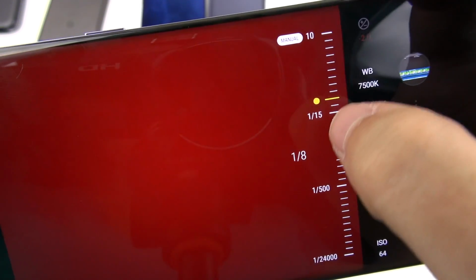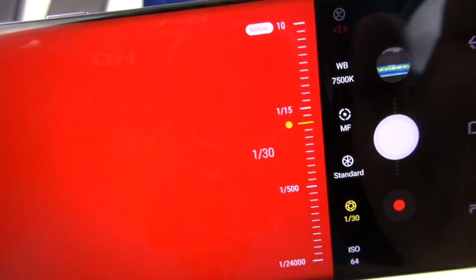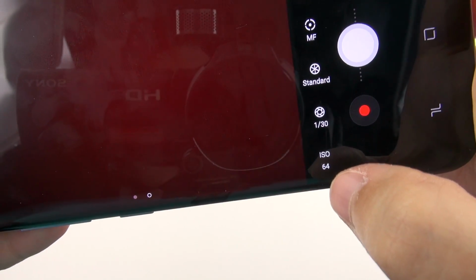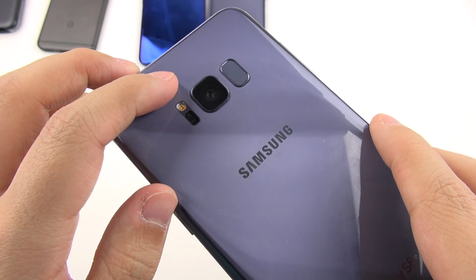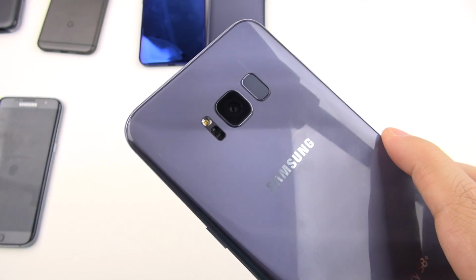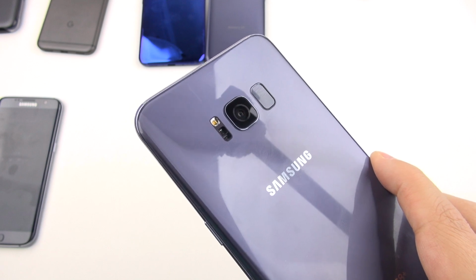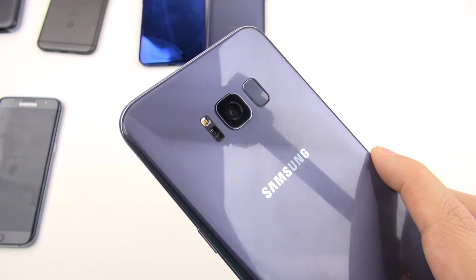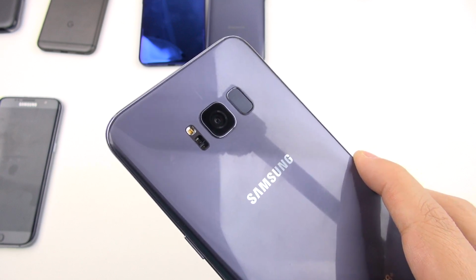Here's the shutter speed, with a max of 10 seconds to keep the shutter open. And you can mess around with the ISO as well. I may have forgotten to mention earlier that this has a very wide open aperture of f1.7. So this creates extremely beautiful bokeh. But I do run into some trouble here and there when I'm trying to get some macro shots, and you're going to see all that in my little montage that I'm going to fire up right about now.